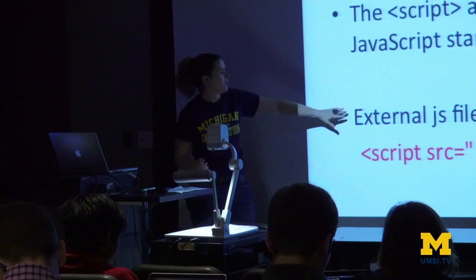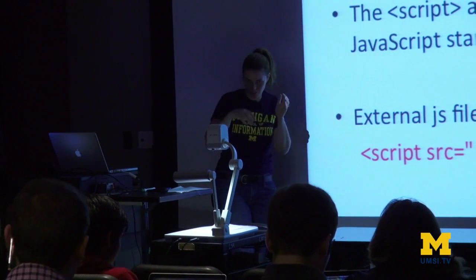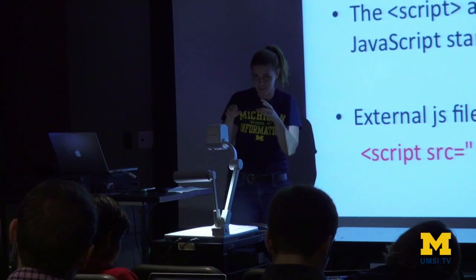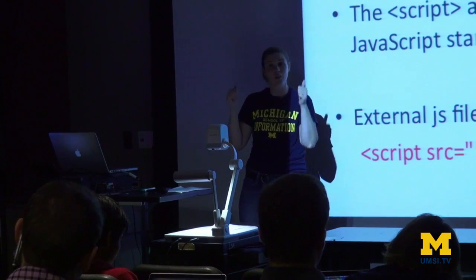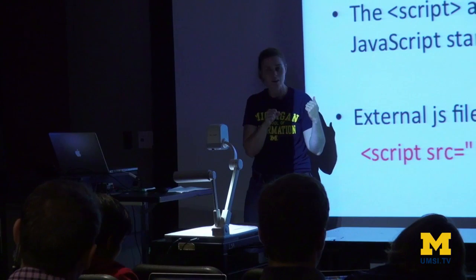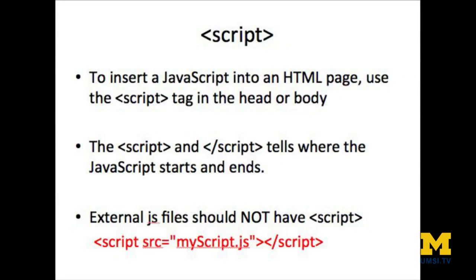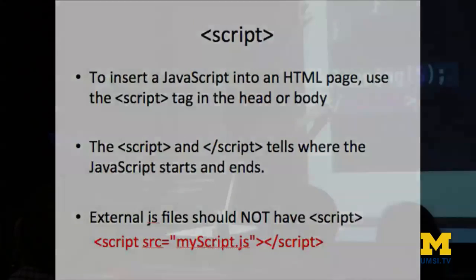Okay? Here's something tricky though. What most people do is they write internal JavaScript to kind of test it and see if it works. And then once it works, like, great, I'm going to go put this in an external file so I can use it later. All right? When you move JavaScript to an external file, to an actual file that has a .js extension, you should not have the word script around it. All right? So this is inside an HTML file.